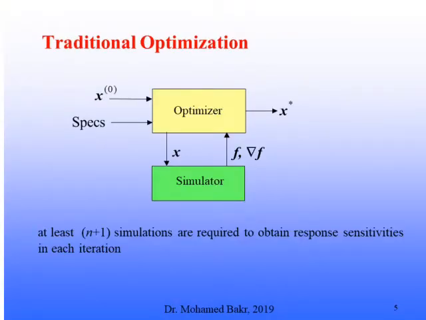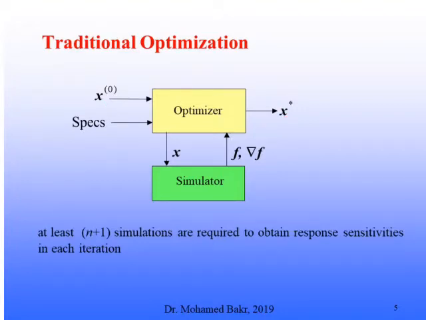How do we solve this problem? Usually we have an optimization code. We call this the optimizer. We give it the initial set of parameters. We give it the specifications. We use the specifications either to build the objective function or to use them as constraints. The optimizer will keep on calling the simulator and using the response it gets, and the sensitivity of the response, it is going to do a number of iterations that will eventually give us the optimal solution x star. Okay, so this is repeated. These steps are repeated a number of times until we move from x of 0 to the best possible estimate of the optimal solution.